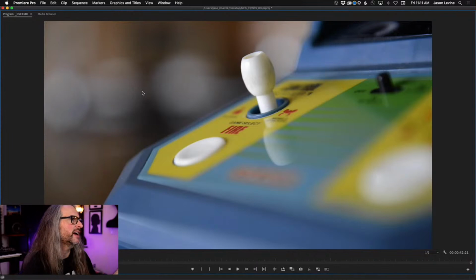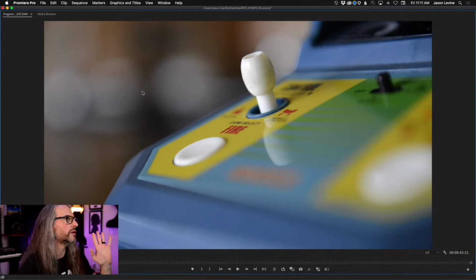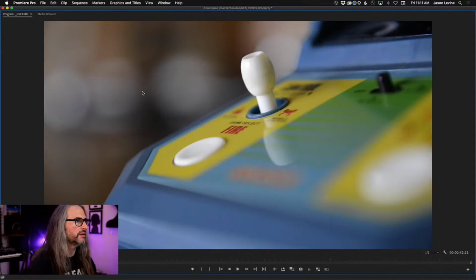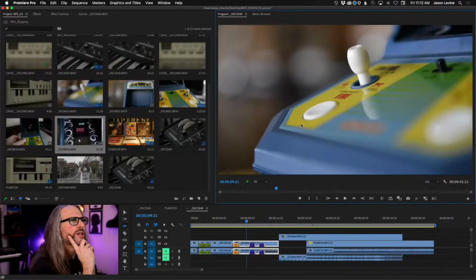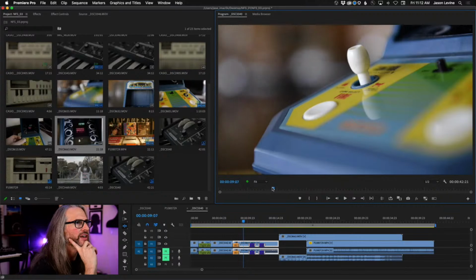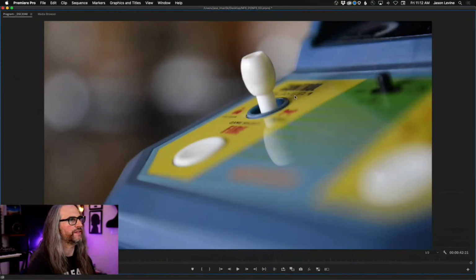This was when I was still shooting Canon, and I believe this could have been the 50mm f1.2, or maybe the 18 to 135, or 18 to 105? What the heck was that lens? It was my absolute favorite Canon lens. Anyway, I just love how you can see the clarity and depth of the reflection of the joystick, like little geeky things.